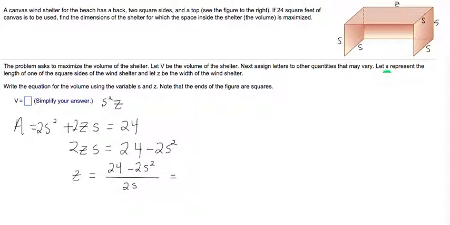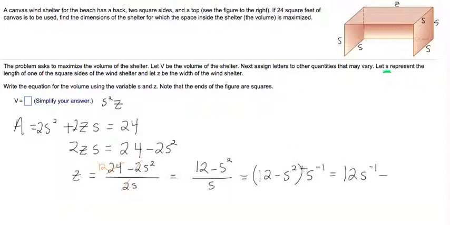We can take a 2 out of everything, although we cannot take an S out of everything, so that would become 12, and then those 2's go away. So we'll have 12 minus S squared all over S. I suppose you could also write that, and eventually we may do this, as 12 minus S squared all times S to the minus 1, which you could then distribute out, so you'd have 12 S to the minus 1 minus S to the, adding these exponents, 2 plus negative 1 is 1. Actually kind of like that version right there.